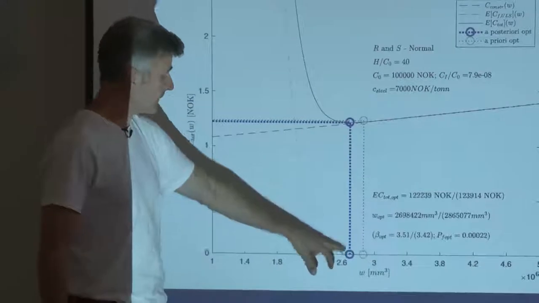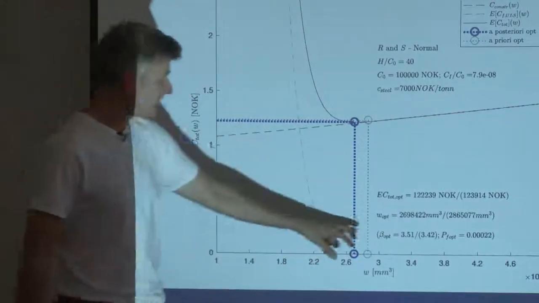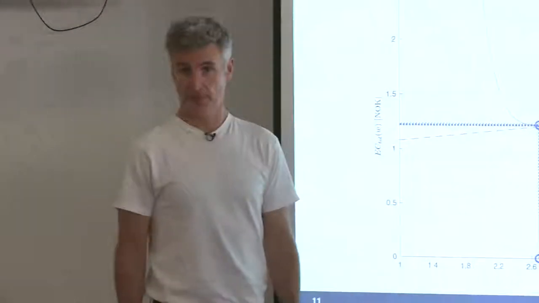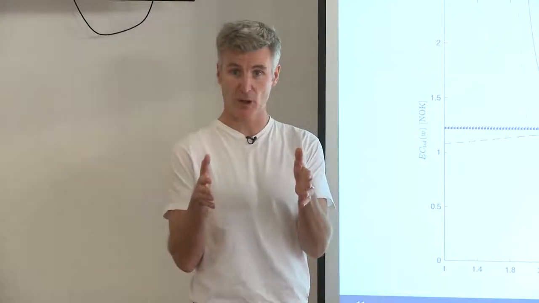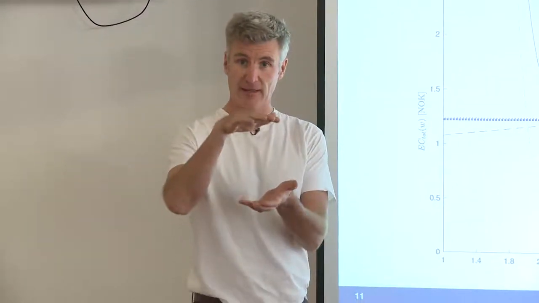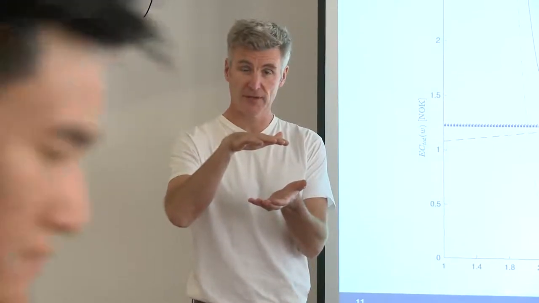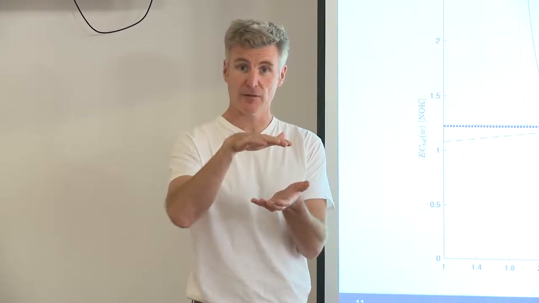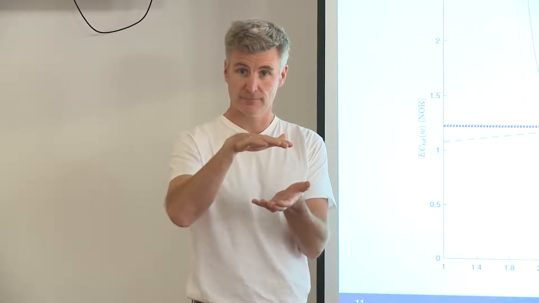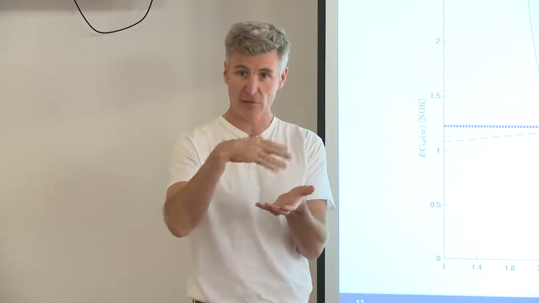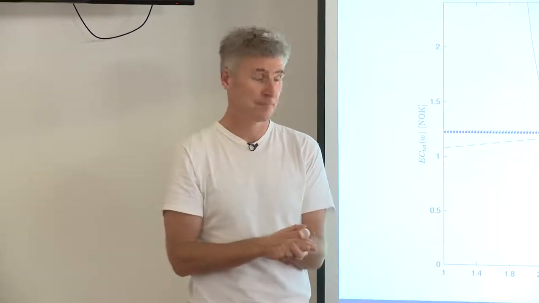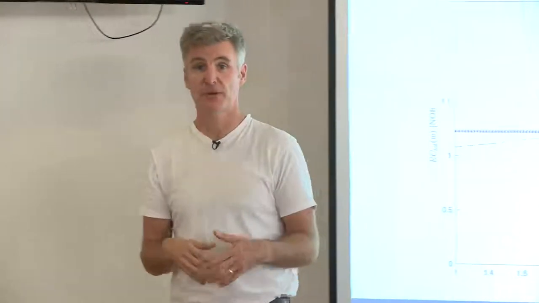And as we see, the choice of W goes down, but at the same time, the reliability goes up. So actually, what we do is we find an optimum that is a little bit smaller section modulus, but at the same time, this smaller section modulus does give us a higher reliability. That points to the fact that the reliability we calculate is entirely conditional on the information we have, right? So it's actually expressing our belief about the likelihood of failure.